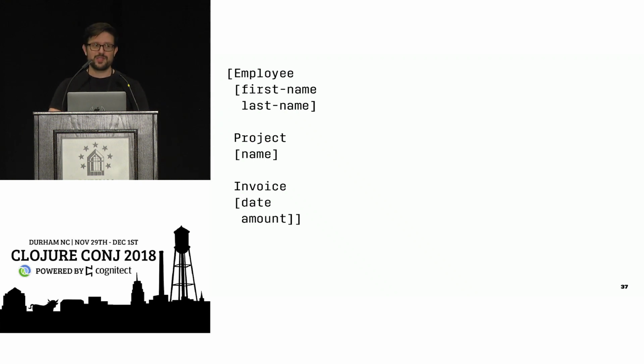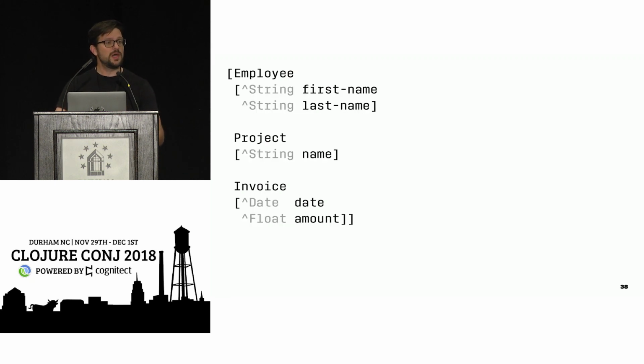But I started actually having to hint a few things around. For instance, in this very example, date is kind of different than a first name, because for first name I'm expecting a string. Date, I'm expecting an instant. So, how do I describe that? And then it came to me that I could use metadata to do that, because metadata doesn't change the basic structure of your data, as we were seeing with Stuart this morning, but adds this kind of extra dimension to my data structure, and also allowed me to do things like this.